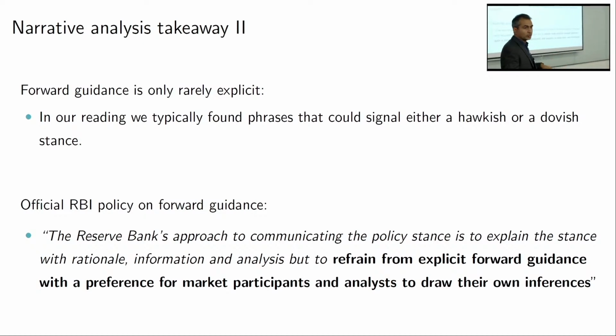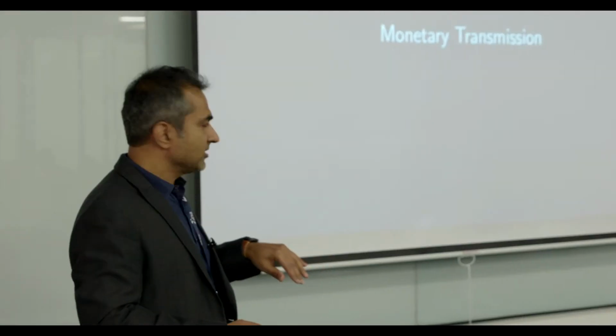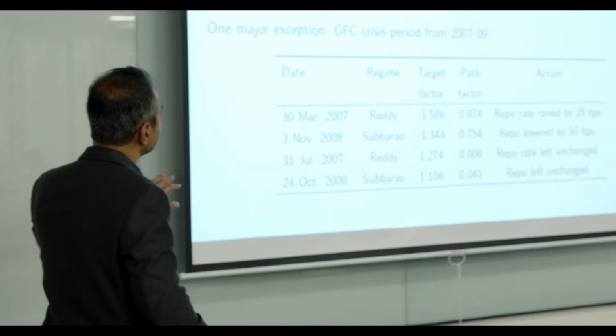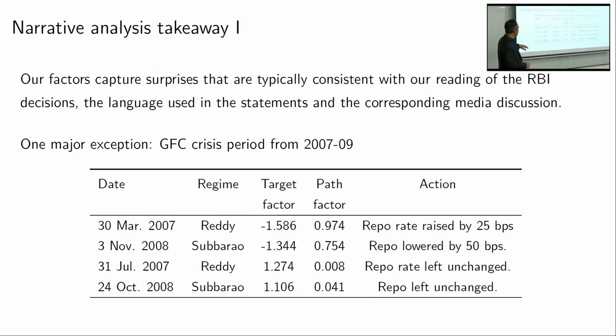In fact, I'll show you some evidence for that quickly, which is, in the last couple of minutes that I have, let me show you just the financial market response. And I skipped one more, so let me go back over here, which is that when we did this narrative analysis, we found certain dates where the factors were telling us something really crazy, right? The RBI cut rates by 25 basis points, but you still get an expansionary 1.5% shock. And in the media discussion, there is no discussion of how, because this would mean that the markets were expecting the RBI to raise rates by a tremendous amount, by like 2%, and they're not doing it. And there was no mention in the news articles about that.